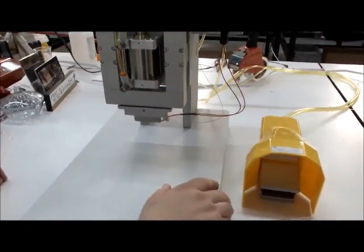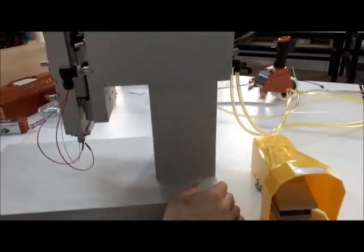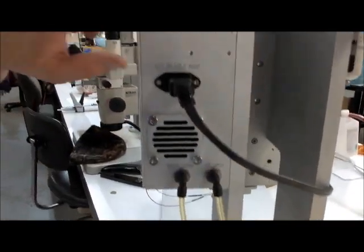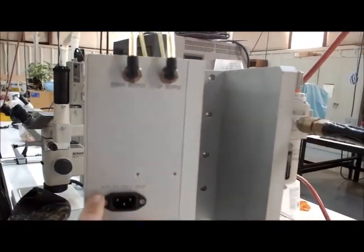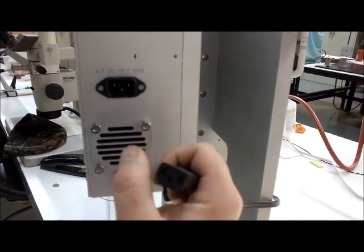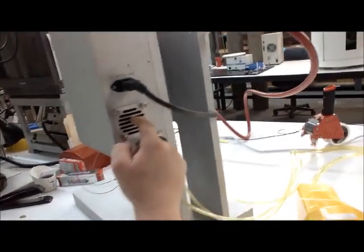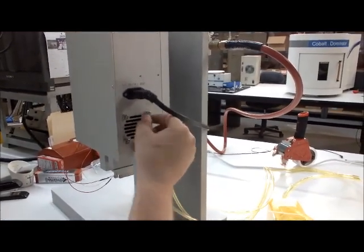Let's go over a couple other small items. On the back, you have your air inputs — the down input and the up input — and your outputs, which go directly to the cylinder. It says right here 110 volt AC power, standard connection like you see on computers. When the machine is turned on, there's a cooling fan in here that cools the electronics inside. There is also a little foam filter in here — these are just thumb screws that come off so you can take the filter out, clean it, or replace it if you need to.